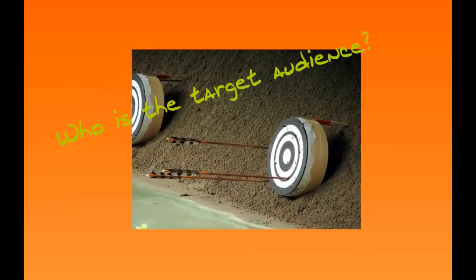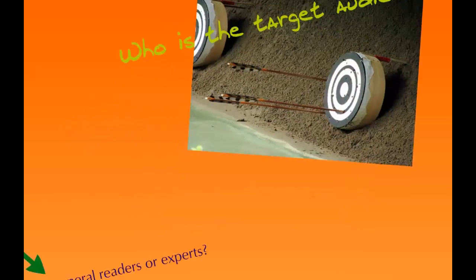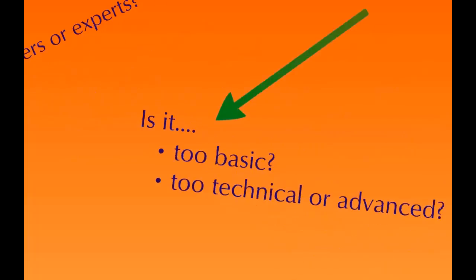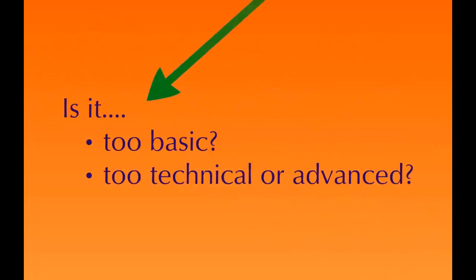Who is their target audience? Sometimes you have to look around and see who's the target on this. When you figure that out, is it general readers? Is it experts? You can look at the language and how something is written. Is it too basic, or is it too technical or advanced for what you're looking for? If you're doing an intro class and you're reading something that's too technical, it's geared for other scientists in the field who already have lots of history in that and they understand all the jargon and the lingo, then that might be too advanced for you to use.